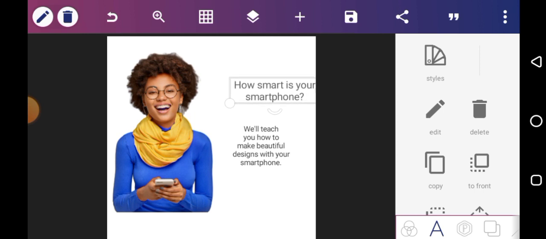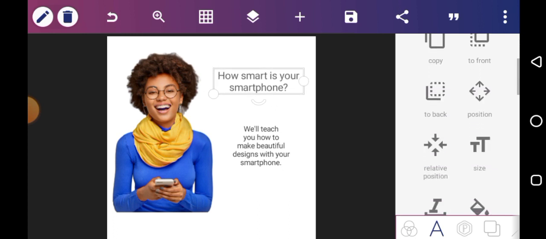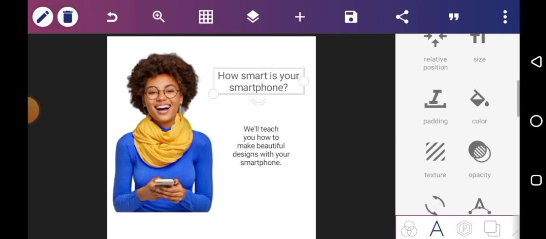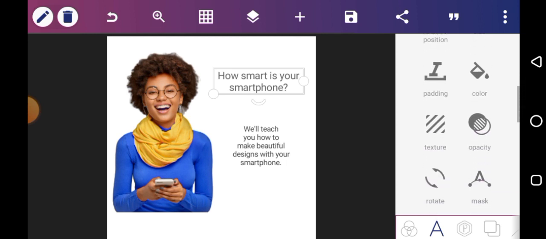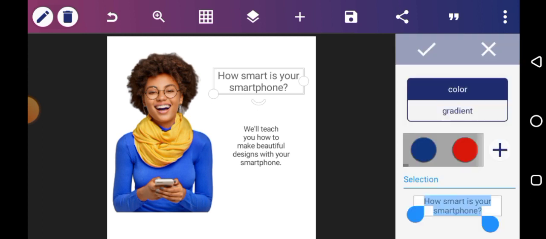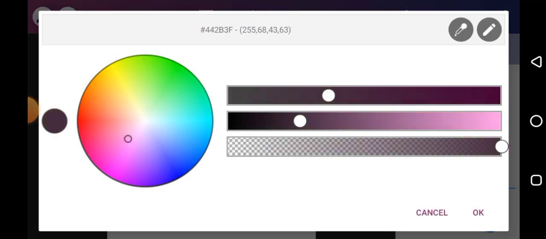So if the background is white, the text definitely cannot be white. The text shouldn't be yellow, because yellow is a bright color and it will not be very visible on white. So my next best bet is to use the blue. So instead of just going to color and just trying to select some blue here, how do I know the blue is exactly the blue that I want to use? So I'll use the eyedropper tool.